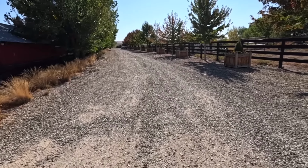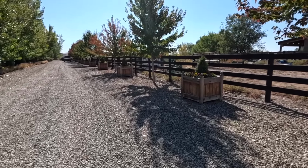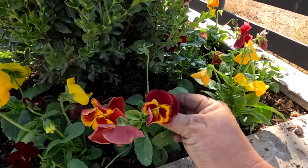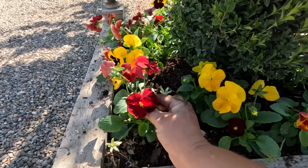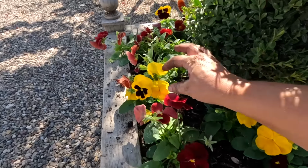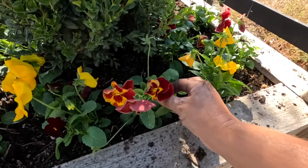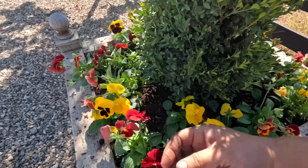So now when you get up to the top of their lane and turn left, there are some pretty things in these pots. And there are some really interesting ones too. Look at how pretty that is. So we've got pure yellow, we've got pure red, we've got yellow with an eye right there, or not an eye, a face, I guess is what you would say for pansies. We've got the ones that are kind of striped, a lot of variation in color.